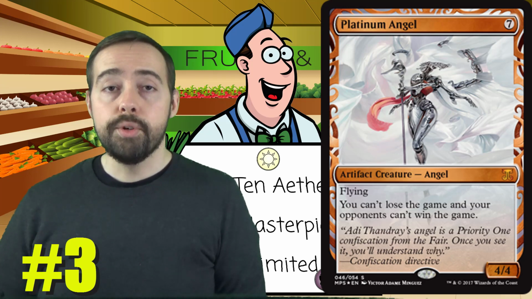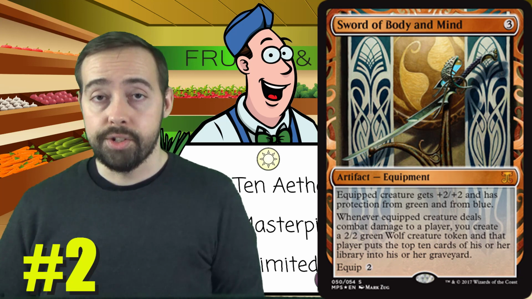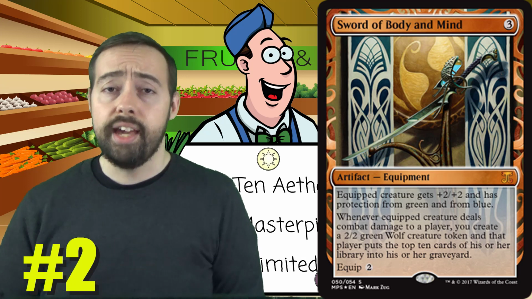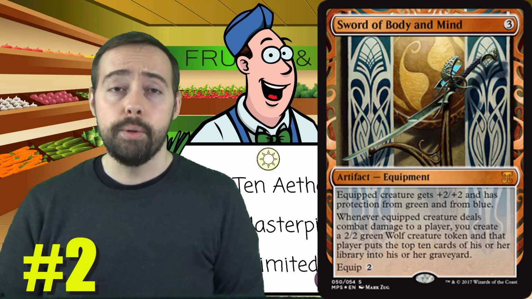Number 2 is the other sword, Sword of Body and Mind. Pro Green will probably be amazing in this format, as it would have been in Kaladesh as well. The all-star here, though, is obviously the 10-card mill. Hit 3 times with this, and the game is over. Hit 2 times with this, and if the game's gone late enough, the game's over as well. Just an absolute beating.